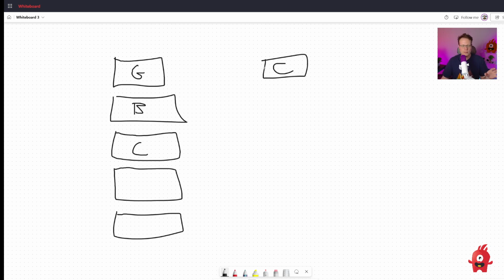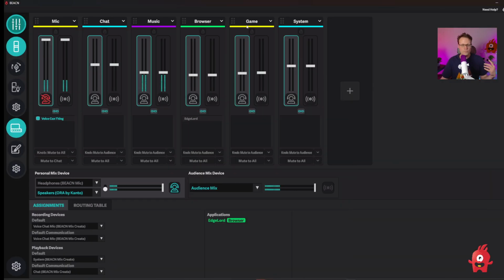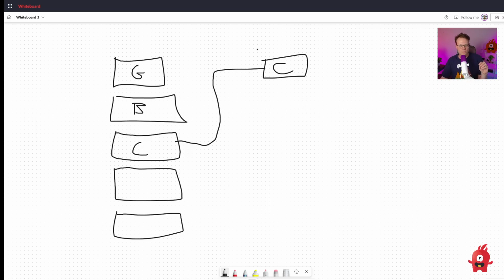And you want to say, well, instead of just going out to the world, you want it to go to your chat device, because again, when you're in our software, now you have a chat device that you could put that program, like Discord, right onto. That's how we then can create all the mixes that you end up creating. So you've got your chat, you've got your game, right? And these things all route into here.